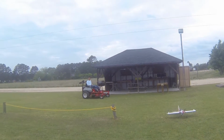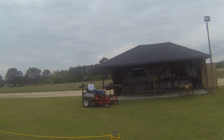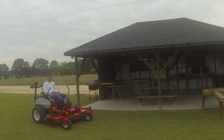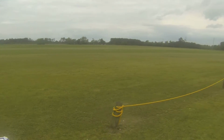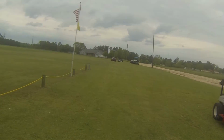Yeah, I just want to fly this quick, because even if you're cutting, I won't fly over top of you. No, I just know accidents can happen. I don't care how good you are. Electronics could mess up anything, you know what I mean? Especially on a plane I ain't never flew before. It's its first flight.